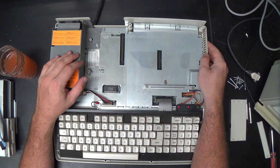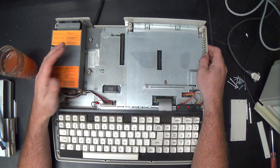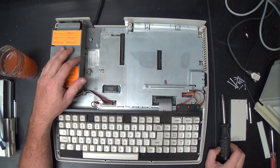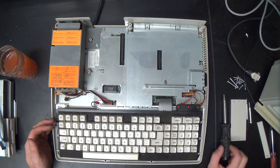The TRS-80 Model 4 is like that as well. I guess this is a holdover from the Model 4. In fact, I prefer the proper implementation of the floppy interface anyway. So, next, of course, we will have to remove the keyboard.